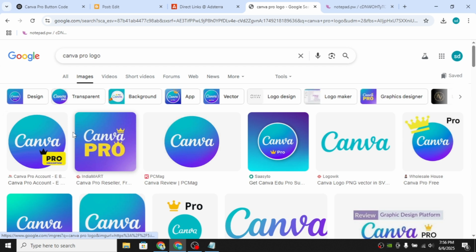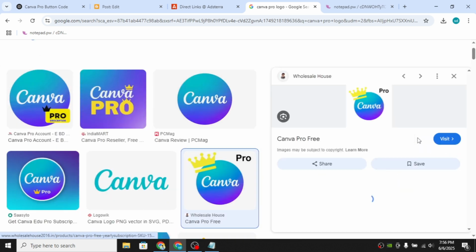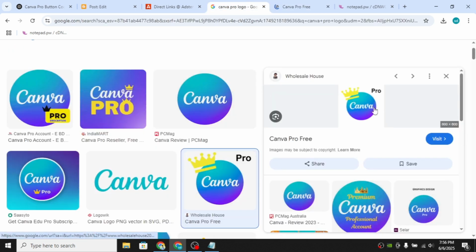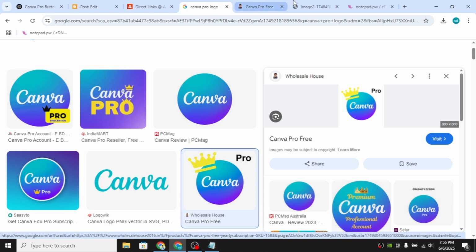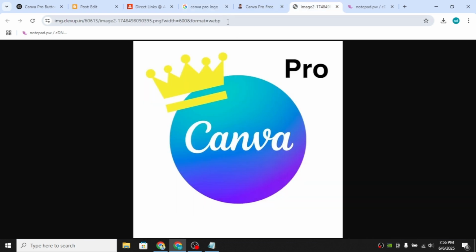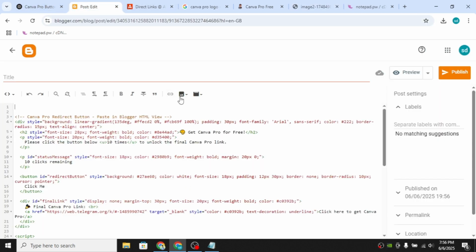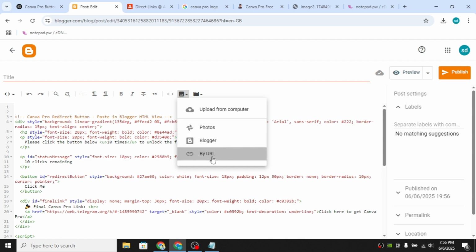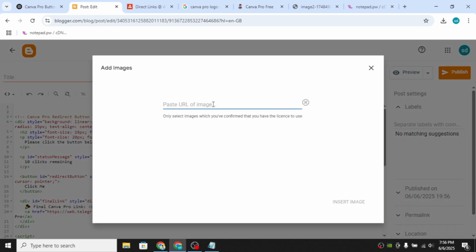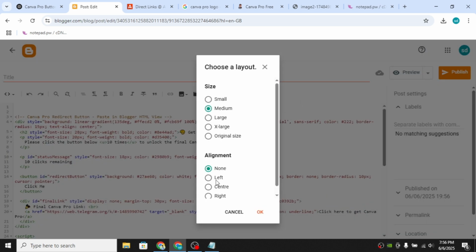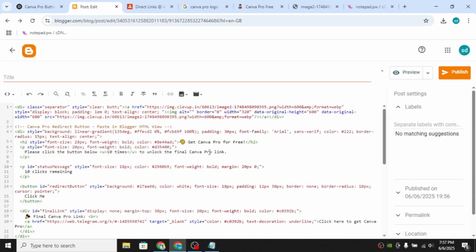Don't upload it directly; instead, collect an image URL, which is very useful for the page, and the page works very smoothly this way. See, input it by URL here, paste it and insert the image, and put it in the center. After that you have to publish it. So your money making machine is ready now.